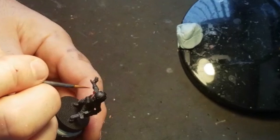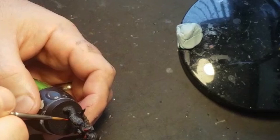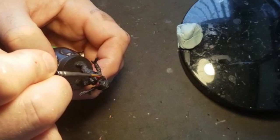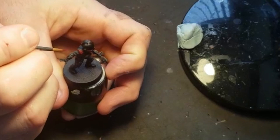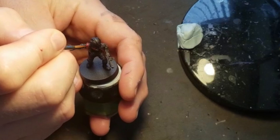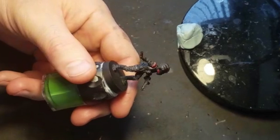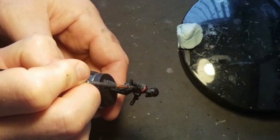Paint this whole shoulder pad. Don't worry about the lines in between. We're going to come back with some black wash and put the lines in. Okay, and then down the legs, I'm just going to put a thin red stripe. There is a seam on the trousers. Just follow that seam down and just freehand that red line in.